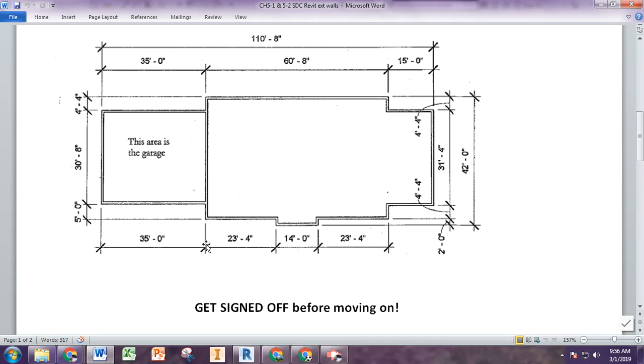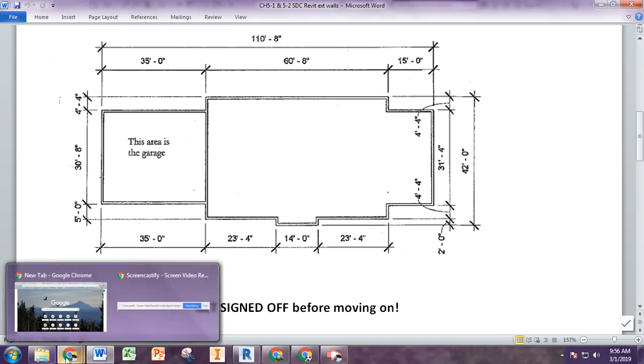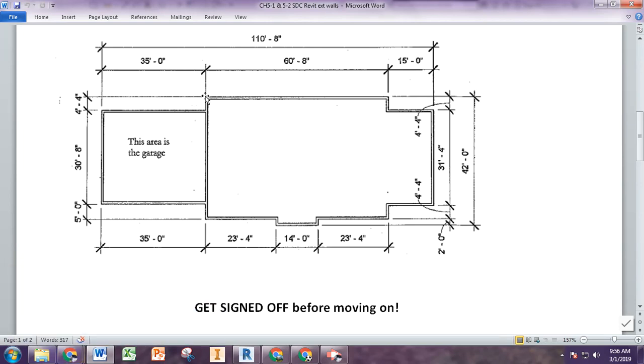These are the dimensions of the exterior wall that you need to follow first. Have this sheet next to you while you're dimensioning your walls because you're not going to want to have to watch everything that I type in. I want you to notice too, we're going to start at this corner up here and work our way clockwise. I will explain why clockwise is important in a minute.